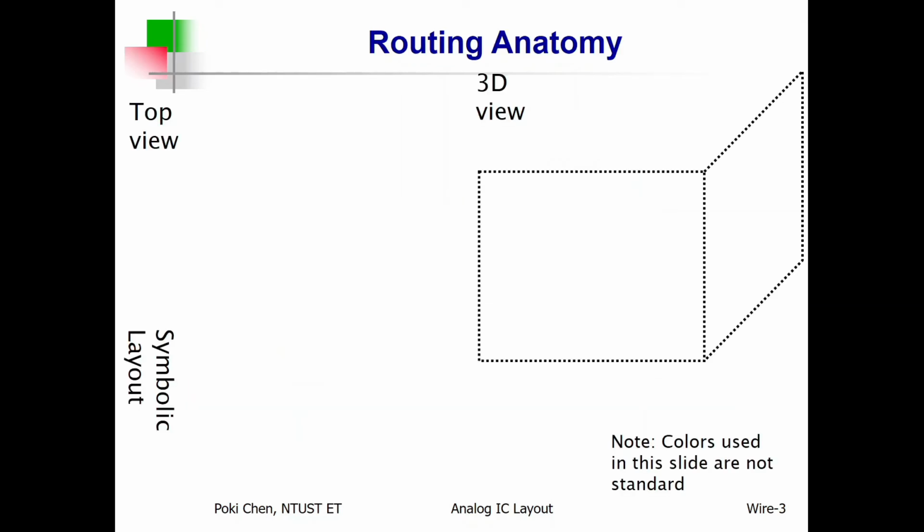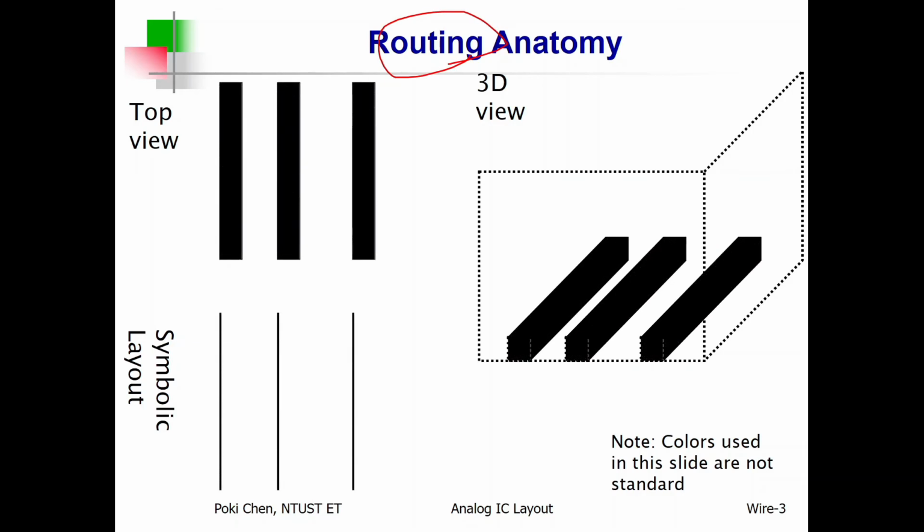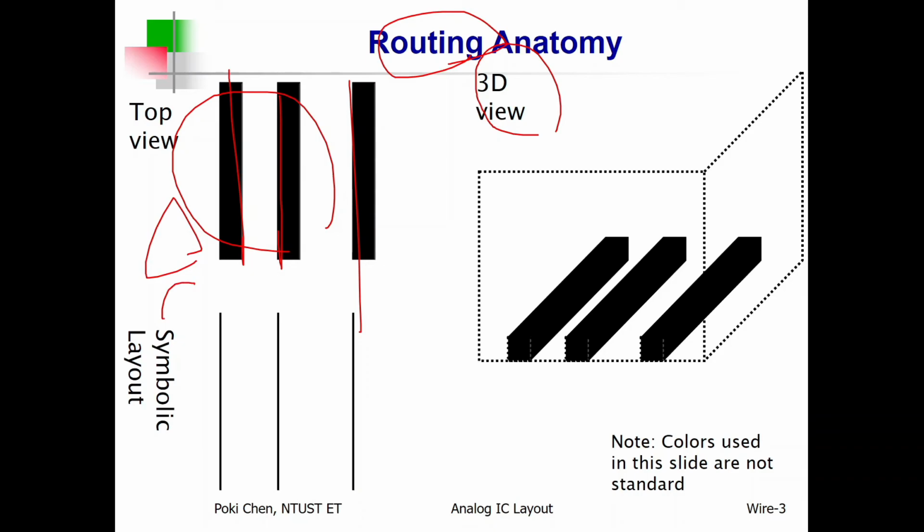Allow me to show you some kind of anatomy for such kind of routing. Yeah, this is some kind of top view. Top view means the layout you do, right? In the two-dimensional way. But keep this in mind, nothing is 2D. Everything is 3D for our chips. So this is the layout view, but for schematic, it only means 3 lines, right? However, what TSMC or UMC help you manufacture actually looks like this. 3-dimensional lines, okay? It is 3-dimensional, it is not flat, it is not any kind of 2-dimensional ones.